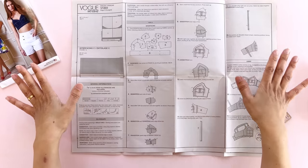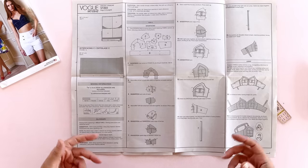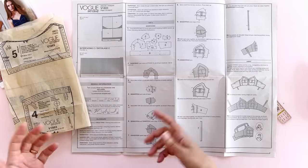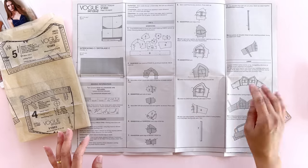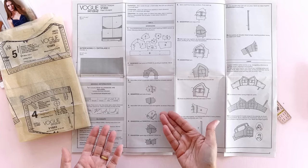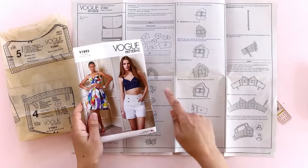Once you get your pattern all cut out, you've got several pages of instructions to guide you through the sew. There's a little glossary right in the beginning explaining any sewing technique you might use in the construction of your garment. Of course, these little definitions are a little sparse, but luckily you've got your favorite YouTuber who will explain those in depth. Each pattern piece is numbered and each step of the instructions will correspond with these numbered pattern pieces. All of the shading here follows the little glossary we saw on page one. It's very visual — you can really visualize the steps and see how all of these pieces are going to come together to make the bra top. It's like science and math and magic combined.